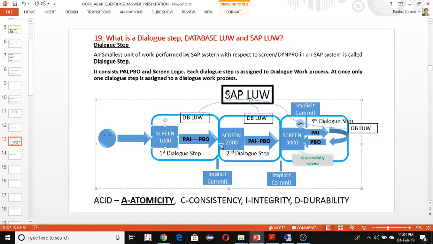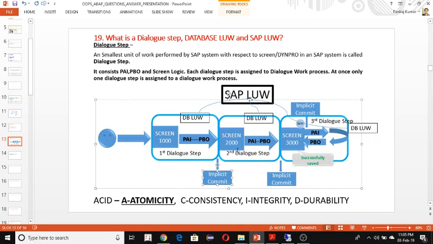Even if you are not writing any COMMIT WORK statement in PBO or PAI, the dialog work process itself does the implicit commit before coming to screen 2000. This is a very important thing. I will show it in an example later in this video.